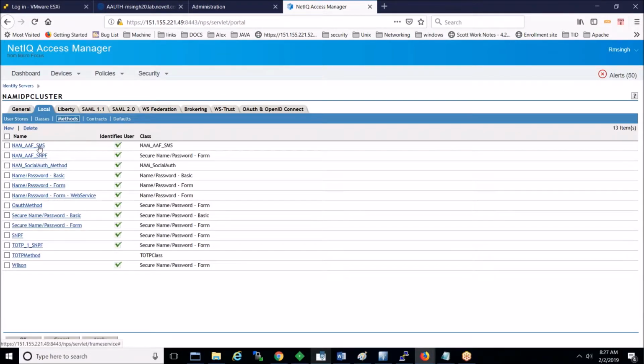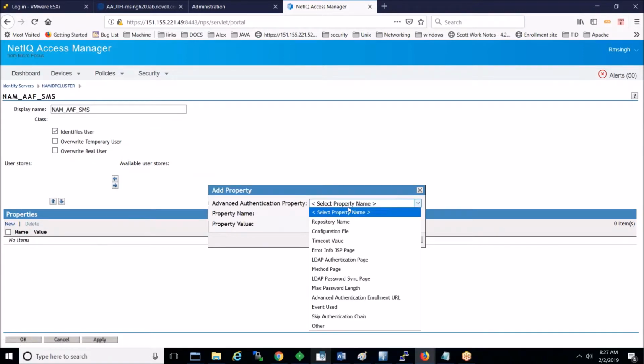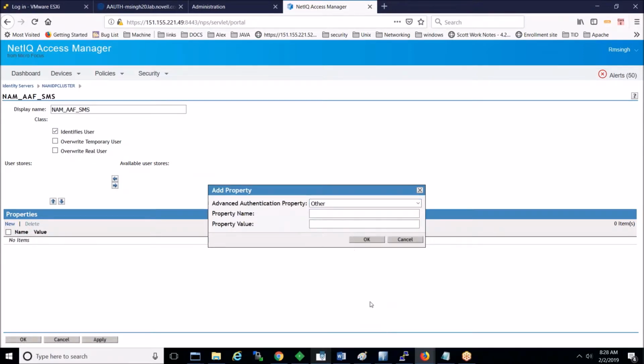When you create any method which includes an authentication framework class, and if you get any issue, what you can do to check what's going on with the system, you can set a property called select other, keep the property name as debug, and select the property value as true.